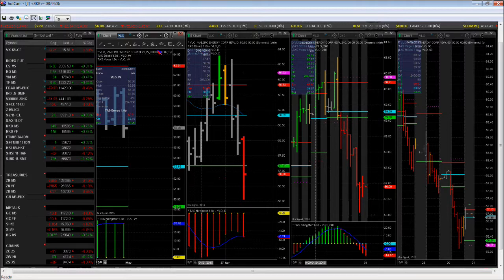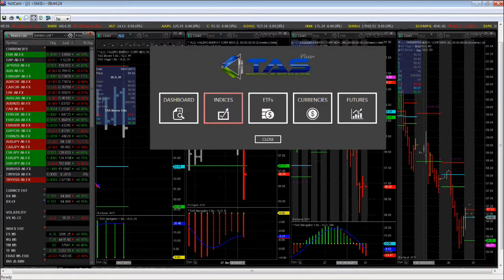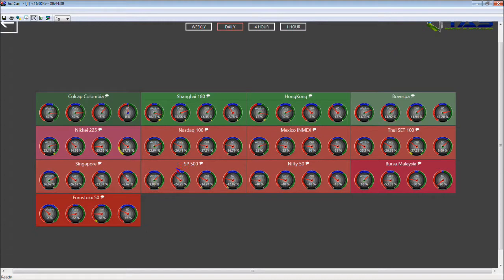Hope some of that made sense. Anyway, all right, so as we go into the indices, we're just going to pull this up and go right into the S&Ps. And I'm on my daily, showing my breadth there, and I can come in here and it's just so much easier to use.